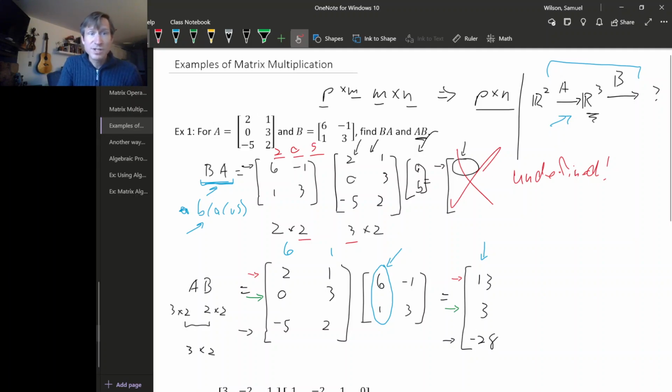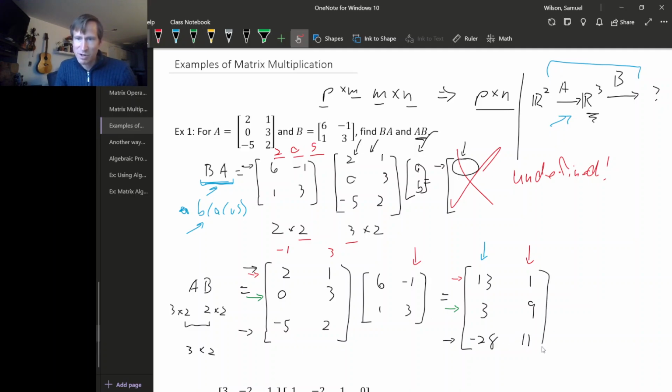Okay, now we're done with this first column, so stop using the first column. Now we're going to do the second column of the product, so use the second column from the matrix on the right. Take that column, tip it sideways over the matrix, and then sweep downwards. So first row from the matrix on the left gives us the first entry in this column. So minus 2 plus 3 is 1. And then sweep downwards. So minus 1 times 0 is 0, plus 9. And then 5 plus 6, 11. So there's our matrix product.